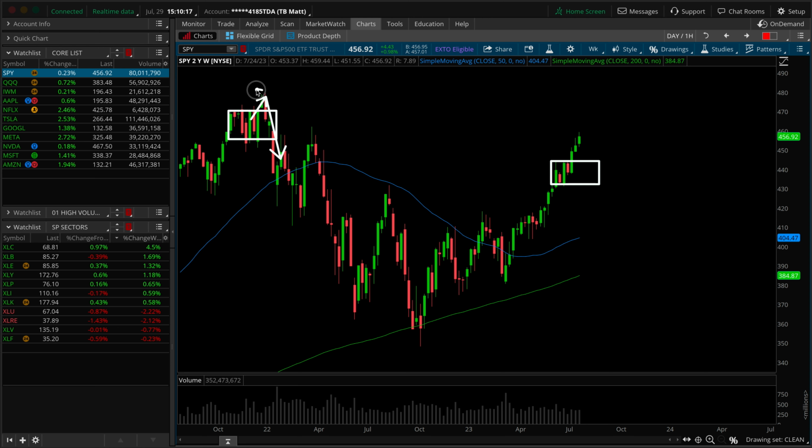So what takes place is that we make a higher high, trapping new money longs, and then everybody, even from the range of balance back here, gets disappointed as we make a new lower low. So thus, on the weekly time frame chart going forward, what I would be an advocate for is that clearly a break and retest on the top of the range is picture perfect on the bull side, and that would be your ideal higher low.